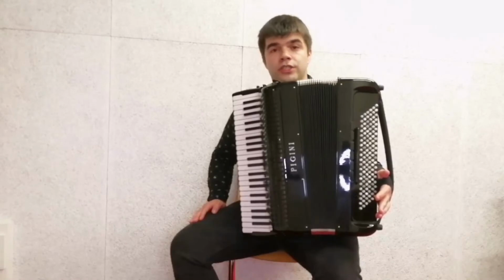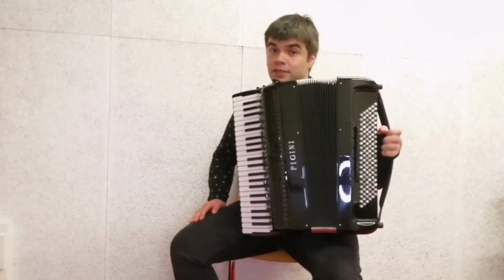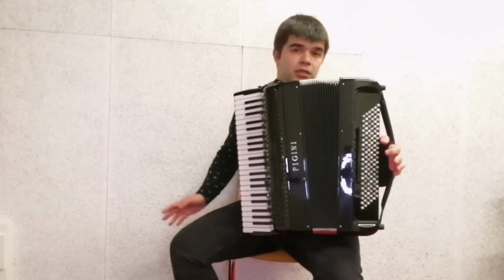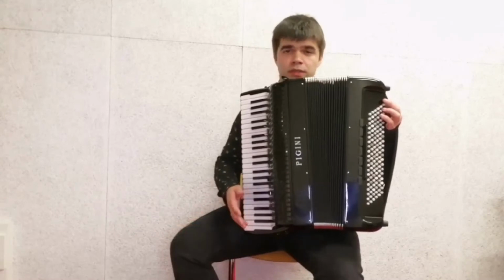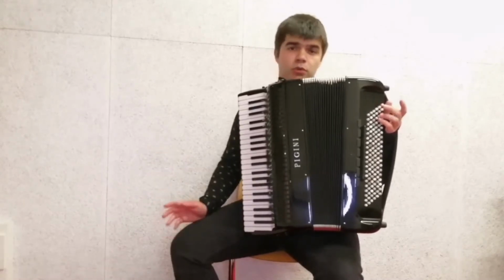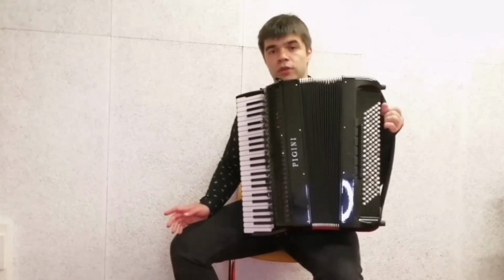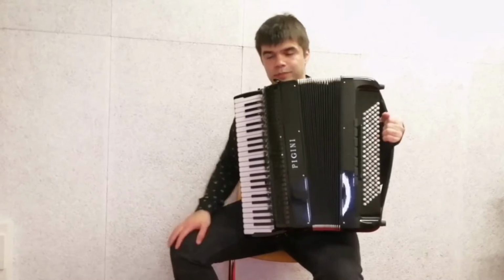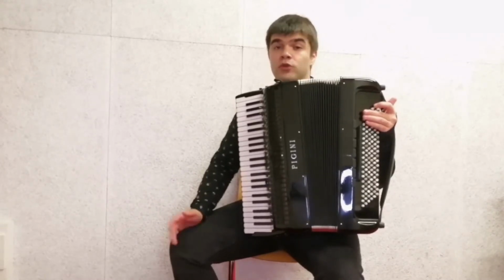What changes for the accordionist are basically the fingers they choose to play a certain thing. Some things may be a little bit easier, some things may be a little bit harder on one system rather than the other, but that's besides the point. The point is all of the systems sound the same on the accordion, or more or less the same. So let's start off with the first, the more standard system.